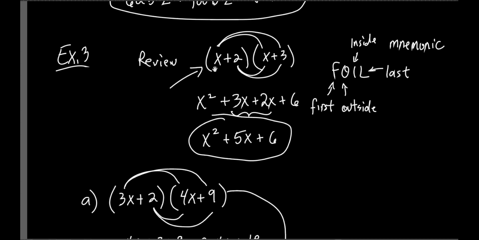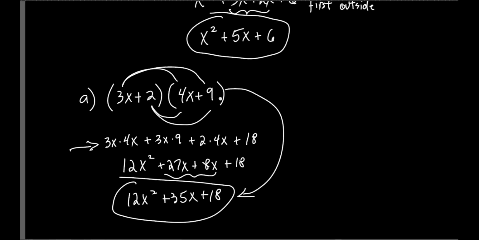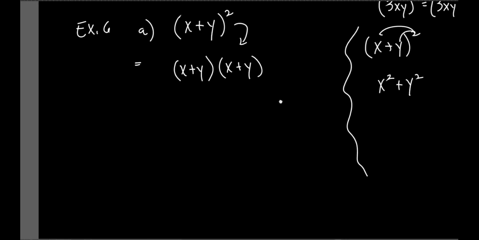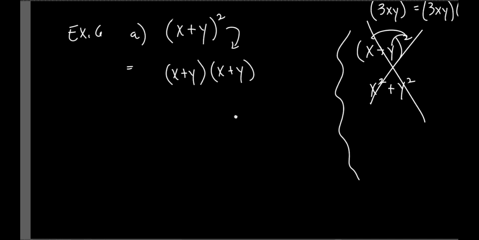We only have the distributive property with numbers that are being multiplied times each other. All right? So let's go back to this. This is not true. Don't ever do that. It's a very common mistake that students make all the time. Don't you be the one that makes that mistake. I'm going to show you. It's x plus y times x plus y. That's what x plus y in parentheses squared means.